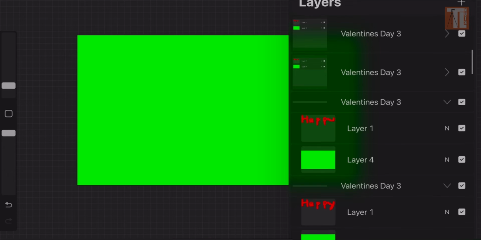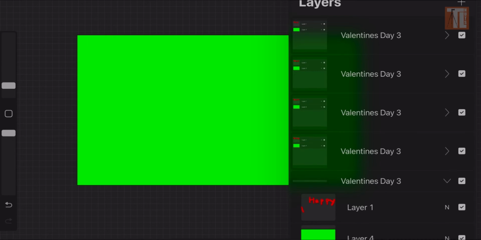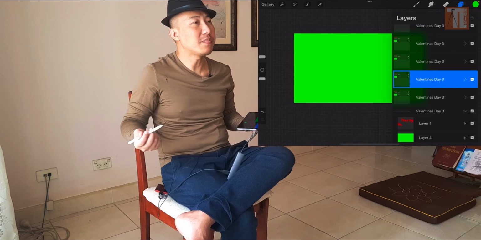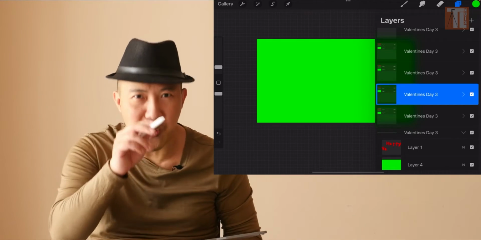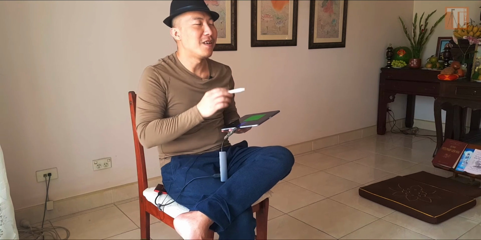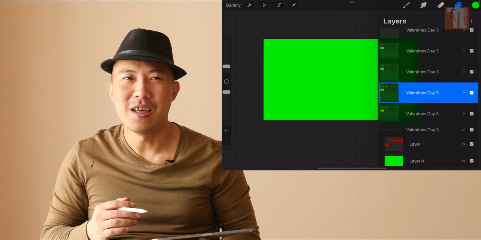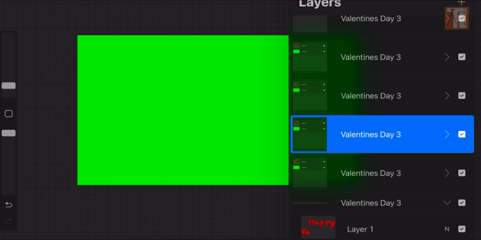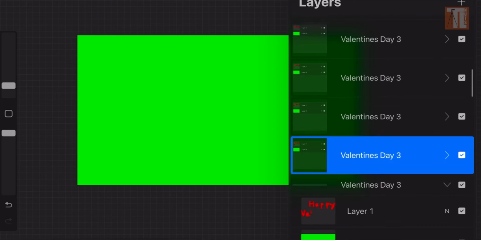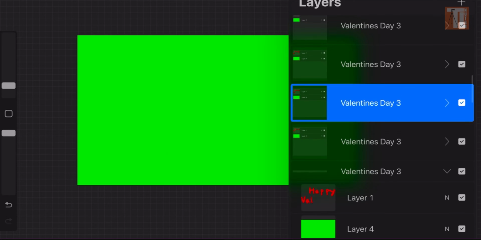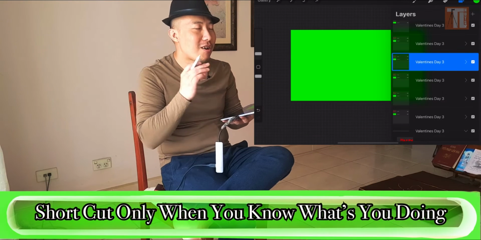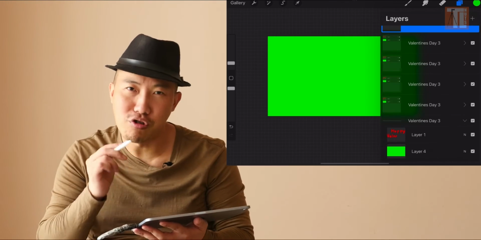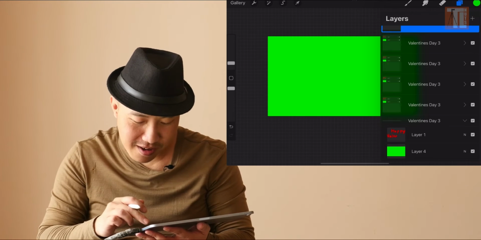So every time you make a new layer, it's better if you duplicate and rename it, but I did not have the time. And I am more experienced, so I don't have to do it. But you, my friend, need to learn how to rename it. So if there's a mistake, you can know what group of layers you need to go back to. For me, more experienced like me, that's where you do a shortcut. But I try to teach you the right way. 1, 2, 3, I name it. You should do the same thing. Don't be lazy like me.